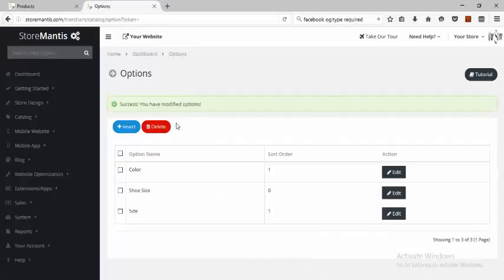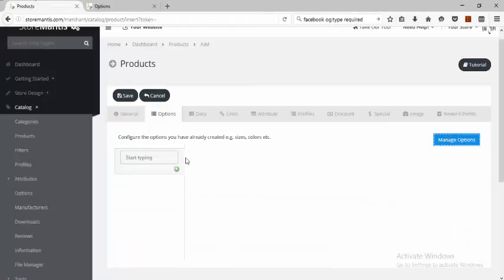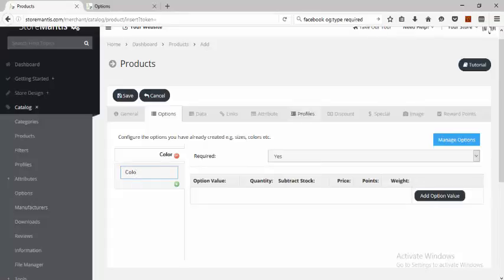Okay, it tells us success, we've modified our product. So let's go back to the product page. Now, we've created an option called color. So let's start typing color. Okay, so we now can choose the color option from the drop-down that appears.